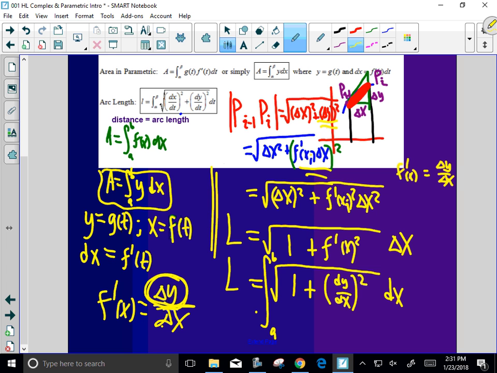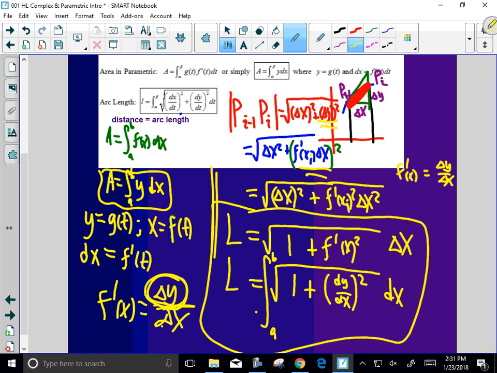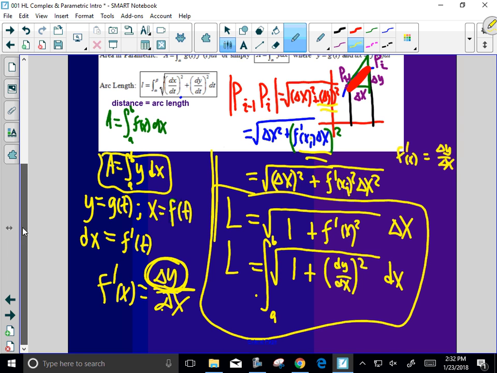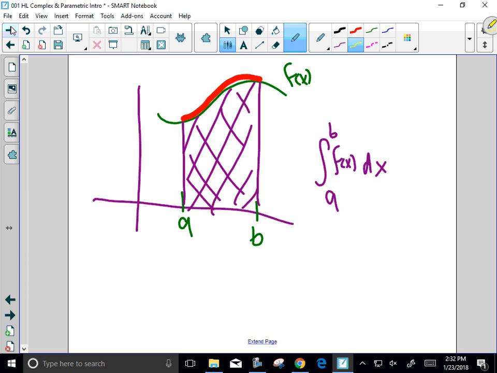Can you circle this one and this one? dy dx. This derivative is the same as dy dx. These are two unbelievable formulas. These are formulas that help you find the length of a curvy line of a function. We've never been able to do that before, but now we can. I'd use a calculator to do this, going from A to B. Last part.